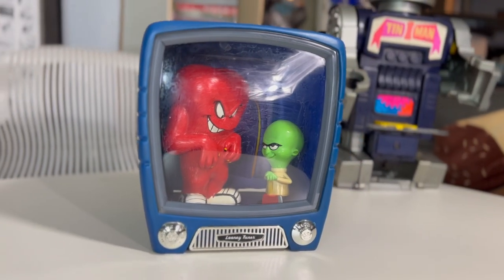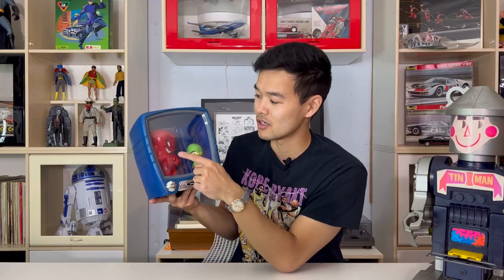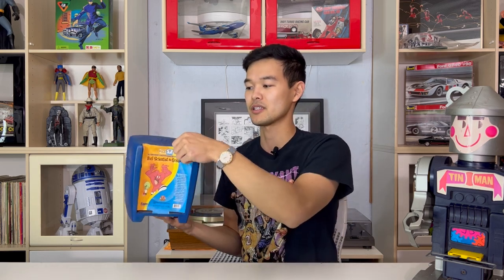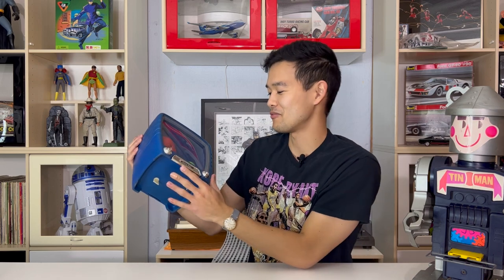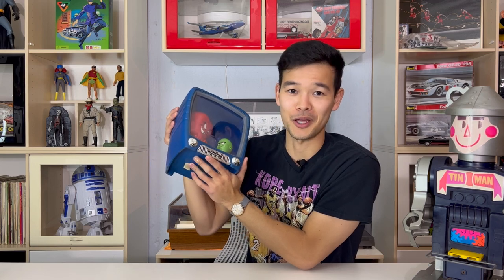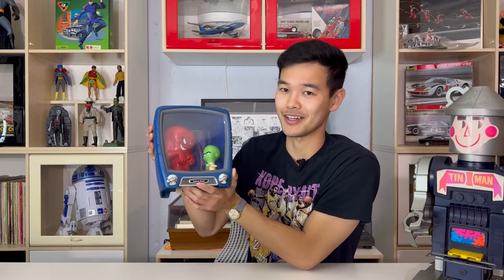Up next is a Funko — this one is a Funko Vision. It's in a little old TV tube, it's all PVC. This one is the Looney Tunes Gossamer and Mad Scientist, and this one is actually a little bit rarer. It's a vintage set, not in perfect condition — the backdrop is a little bit warped. It is supposed to look like a little TV set. Funko is very popular right now but people don't realize it has actually been around for a while. This one went for about $90. Mine was probably one of the cheaper ones on eBay, and most of the ones available were not in the United States.